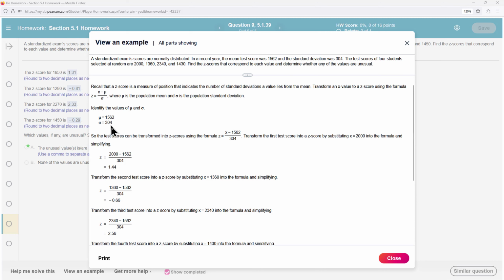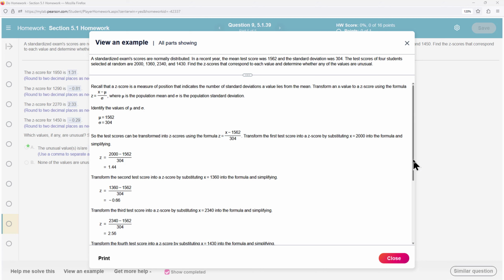Okay. So you want to find the z-scores. The first data element is 2,000, so x is 2,000. What's the z-score going to be? We plug in. So we have the data element minus the mean divided by the standard deviation gives me the z-score. Then I repeat it again for the second data element, which is 1380. Minus the mean divided by the standard deviation gives me the other z-score.